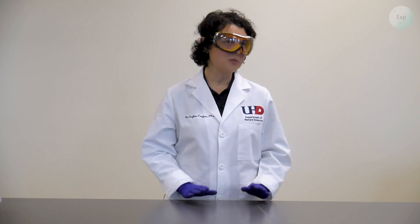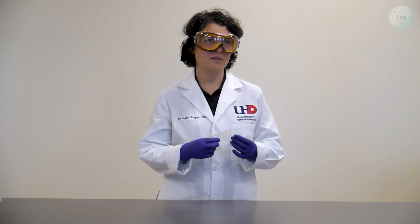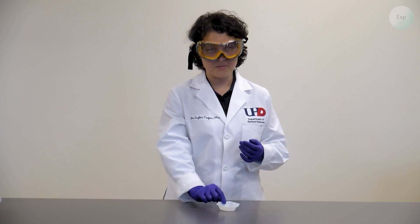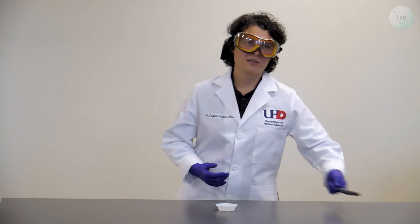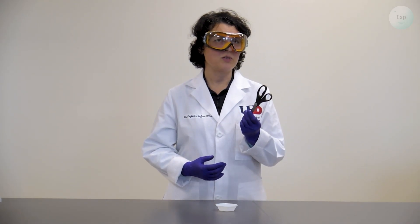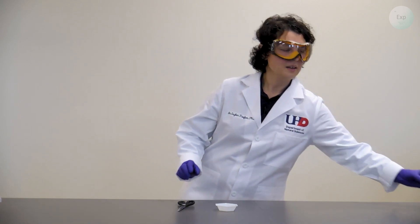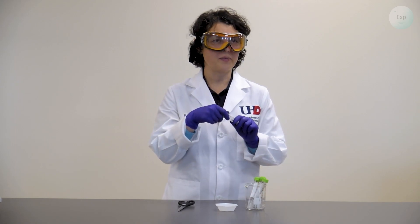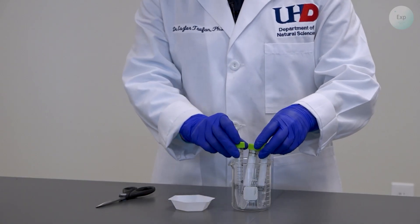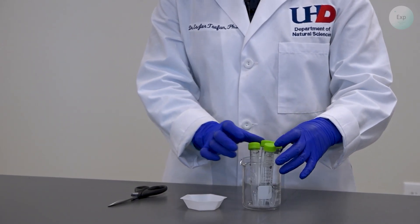For this experiment we're going to need a couple of items — something like a plate, a piece of paper, or in my case a weighing boat to cut up some mint. We're also going to need something to cut it up with; I'm going to use scissors, but a knife and cutting board is fine too. And finally I'm going to use four screw-top vials that will contain two water solutions and two oil solutions.